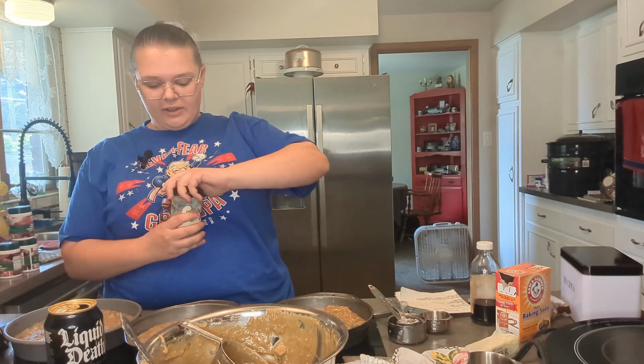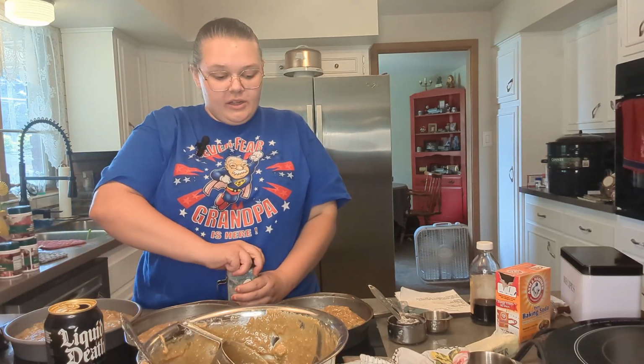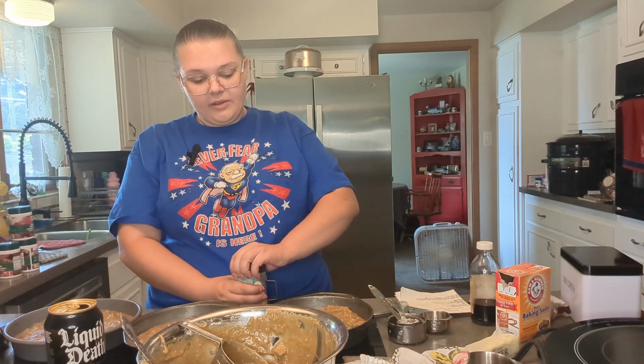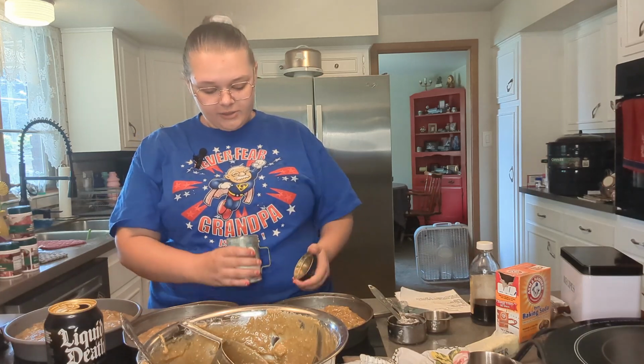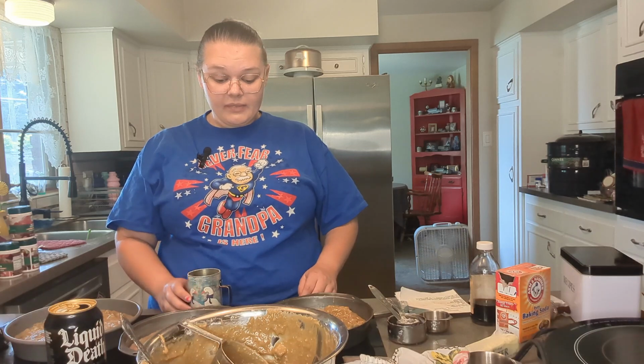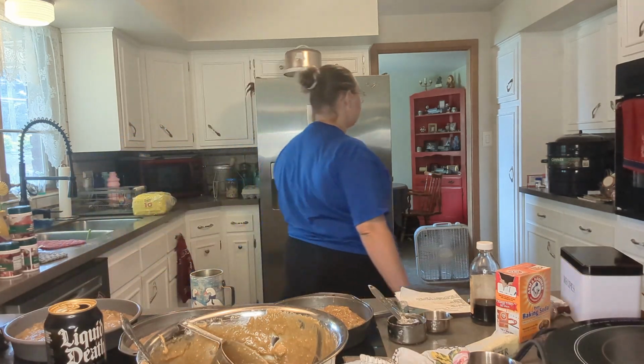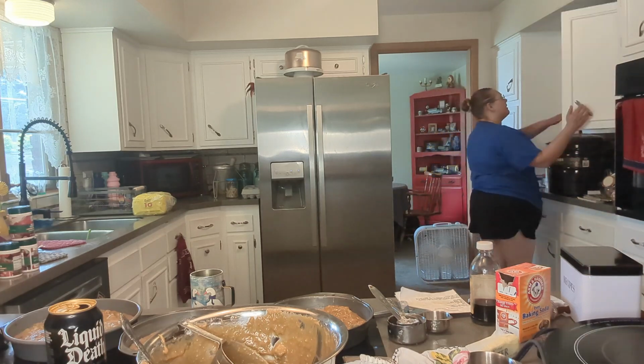Now, if you know, then you know that cinnamon and sugar on toast with good butter, especially raisin bread, it's good. I'm thinking I'm going to have to make some more.